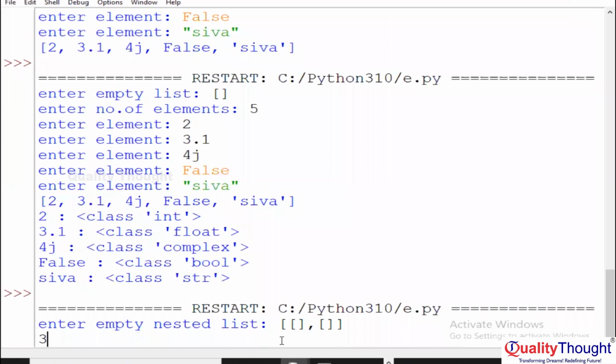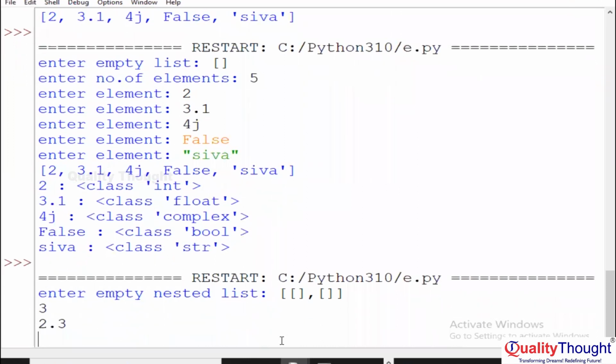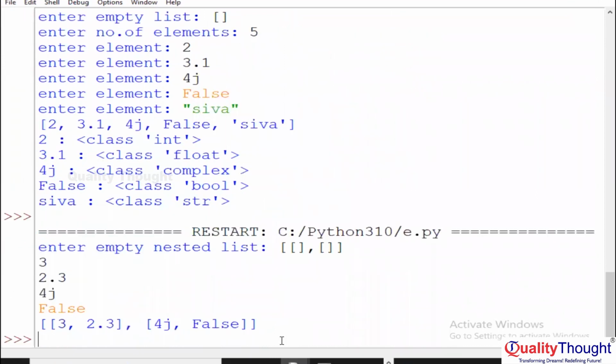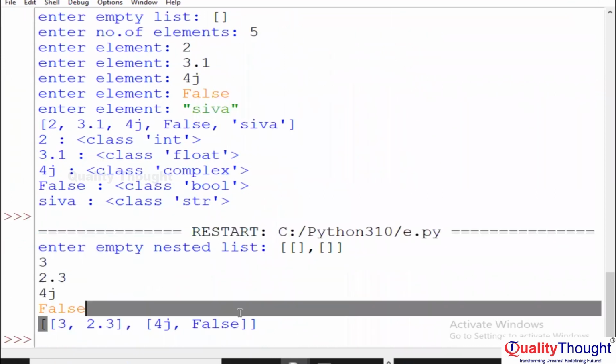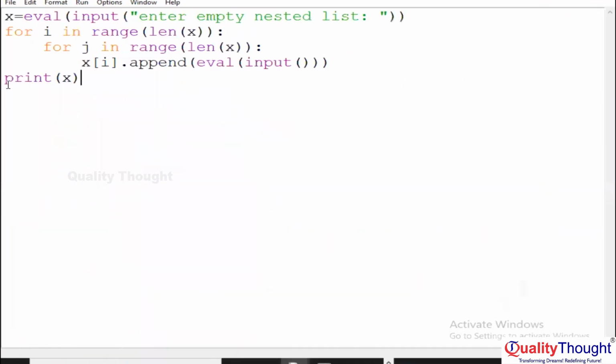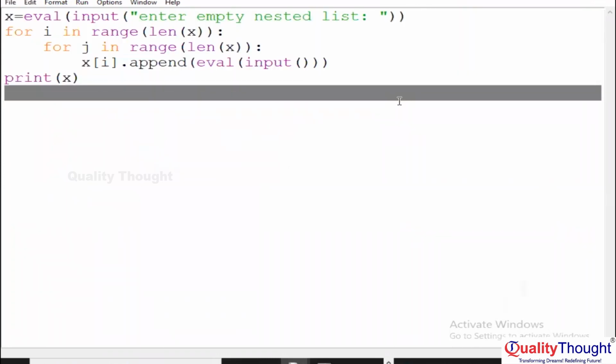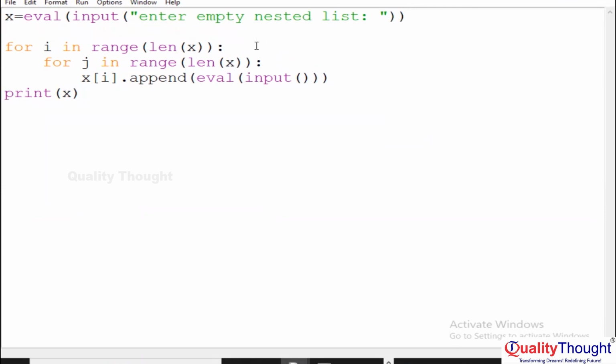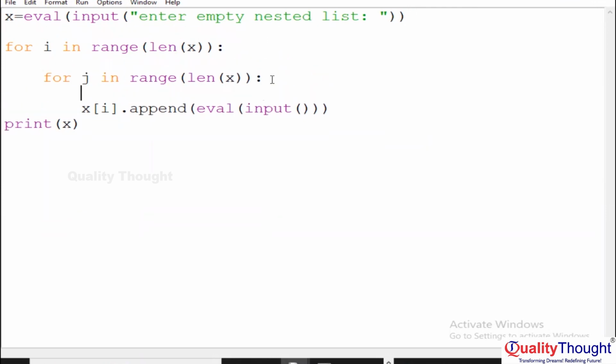Okay. This is the next list elements. Now observing very clearly. The outer for loop represents list objects.